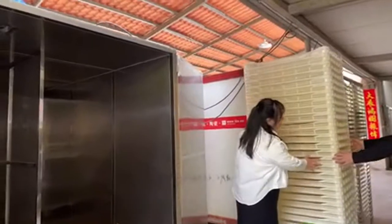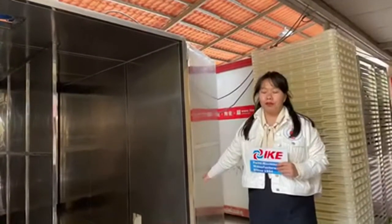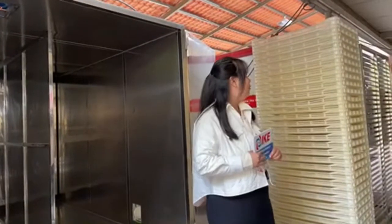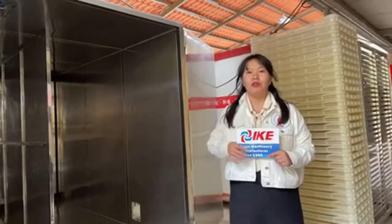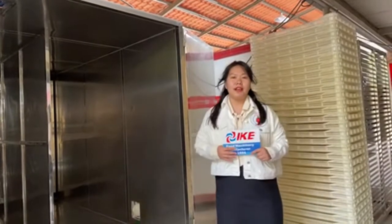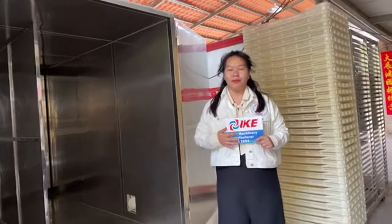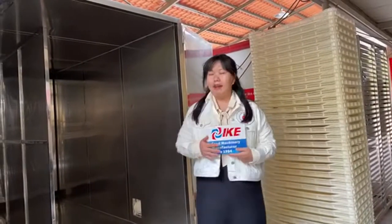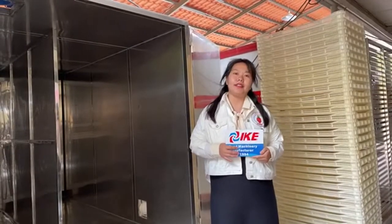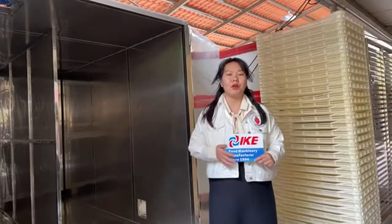There are two options. The plastic tray option is made of food grade material, so it can directly contact with food. Most customers will choose the stainless steel tray because they think that is more durable, and the stainless steel we use is 304, that is food grade stainless steel. The capacity of these two options is similar, but the price is different. So our customer can choose the tray option and the trolley option accordingly to different requirements.